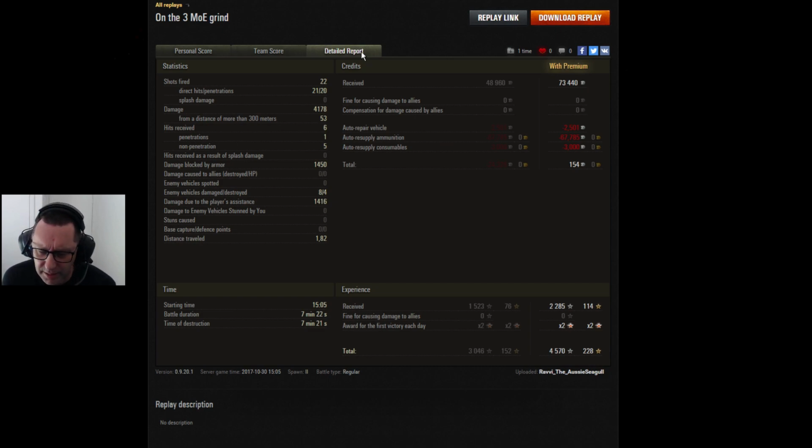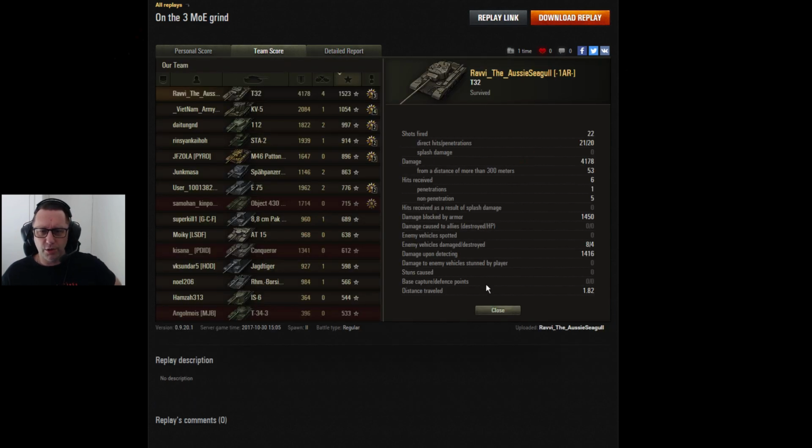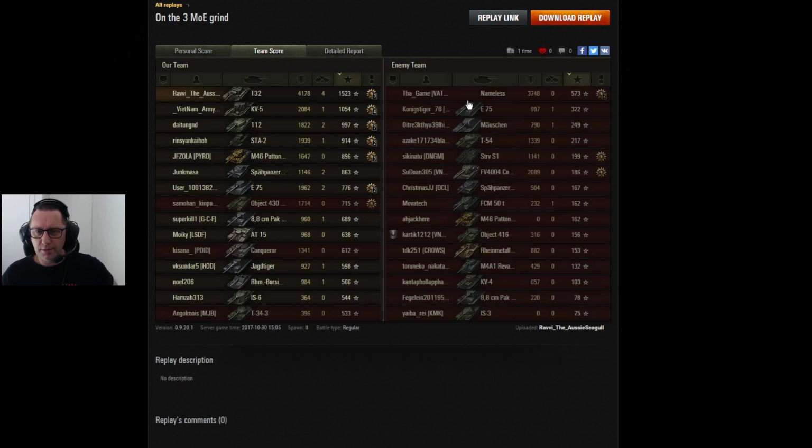Didn't make many credits. I did mention it during the game. There was a bit of APCR spam there, but of course he would have been looking, with that APCR, he would have been looking at for the Nameless, the E75. The T54 can bounce shots as well sometimes, and that Korea pattern.